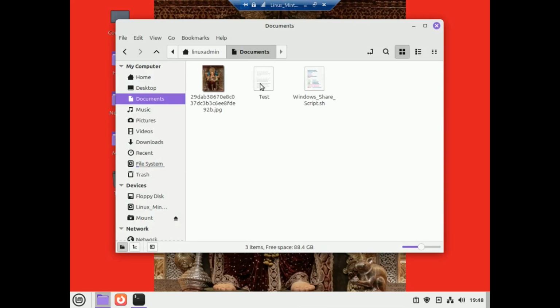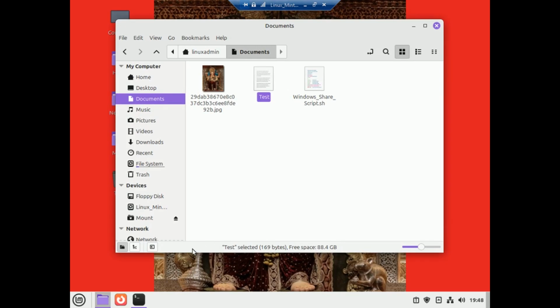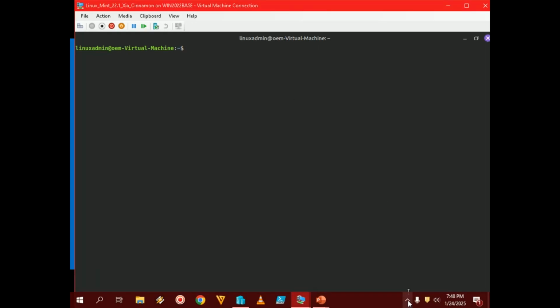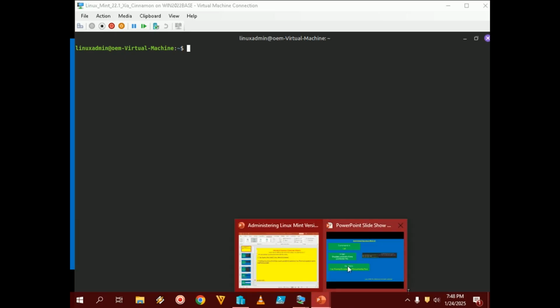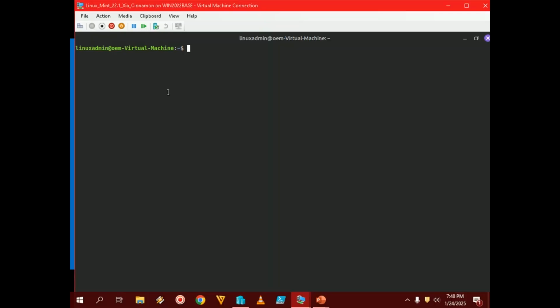Now this file is saved. If I am double clicking on it, it is opening as a text file. Okay, so now let's go back to our terminal window and let's test our command, right? So what was our command? Cat command.